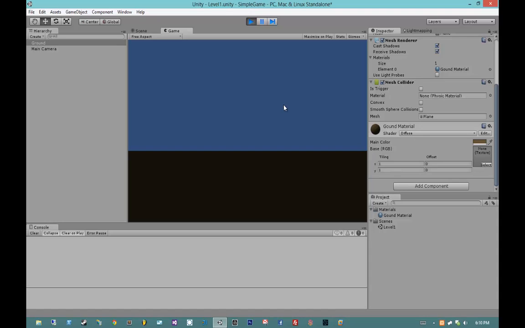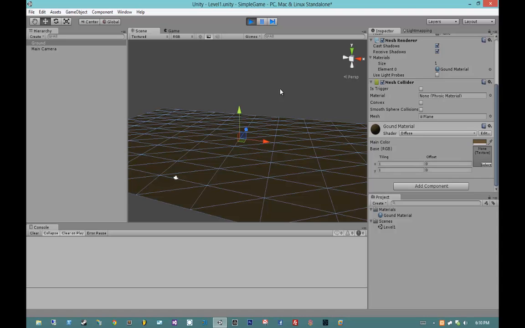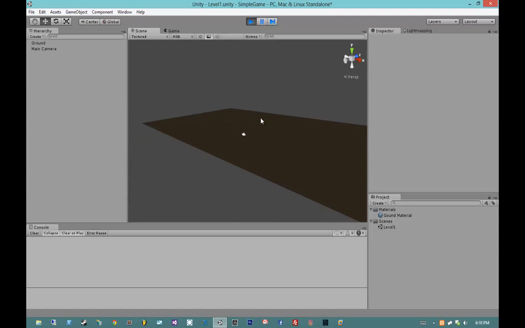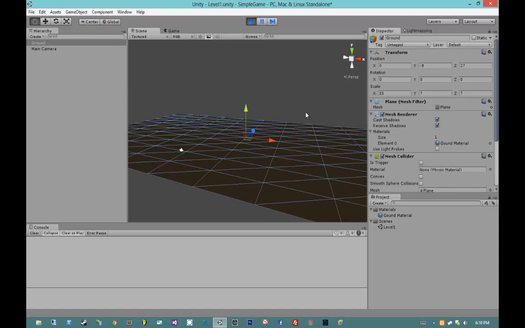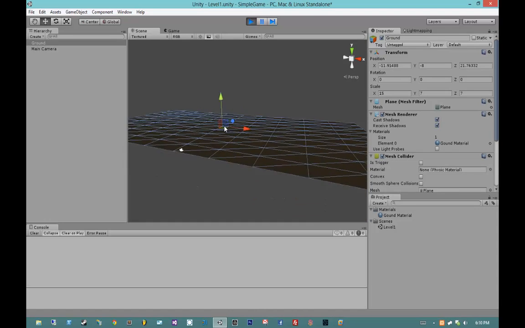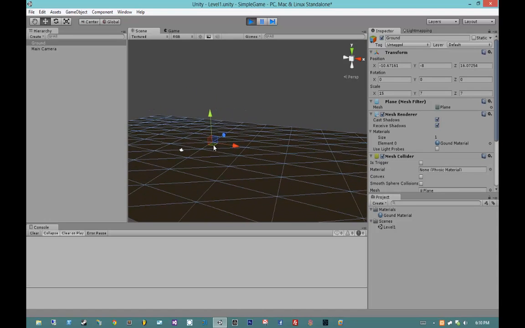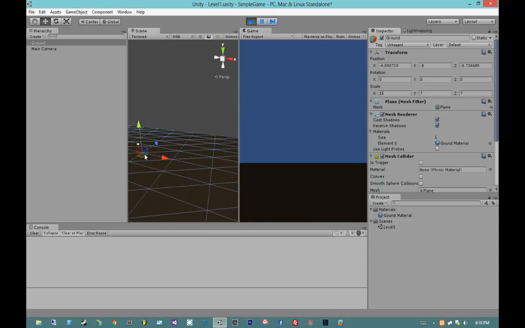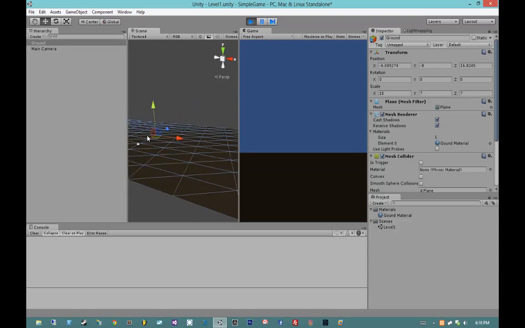Now this play button executes the game and has it start running. When the game is playing, all of our scripts and all of our effects and all of our everything will be run and do what they do. Right, exactly. In addition, we can also go back to the scene view and watch the game objects fly around inside of the scene view. We can also go into our game objects and actually modify them as much as we want. In fact, if I had the game view and the scene view visible at the same time, we can see that I'm actually modifying this game object.